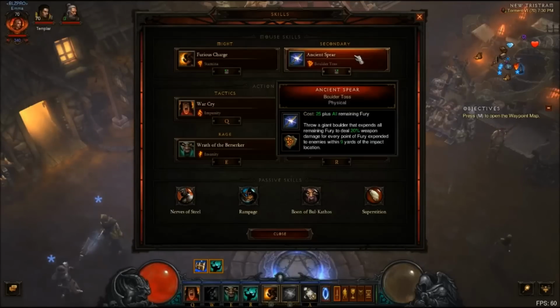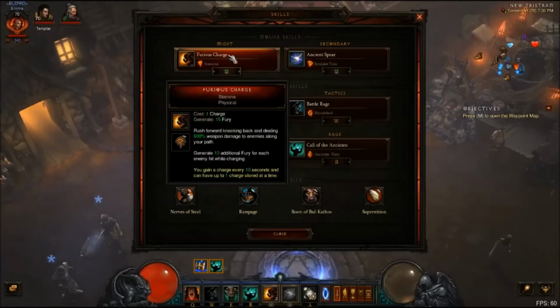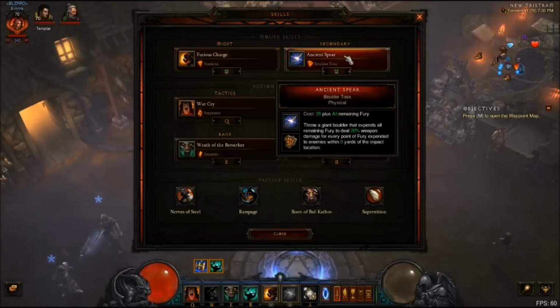And that works well with the new IK set rework, because when you want to keep up your Wrath of the Berserker to permanent, you need to dump your Fury as fast as possible. And since Furious Charge builds it up so quickly, you need a very, very fast way to get rid of it too. So this does it all in one toss. Also puts out some pretty sick damage too.